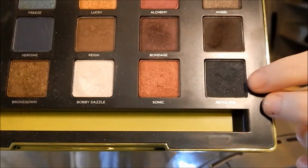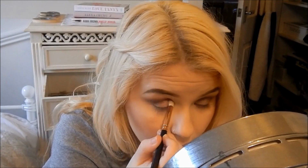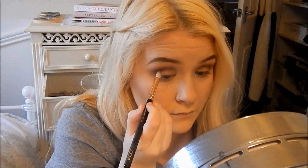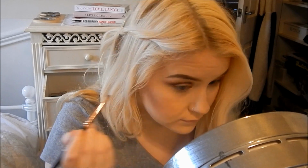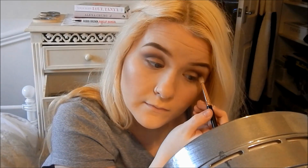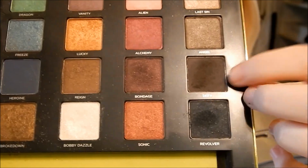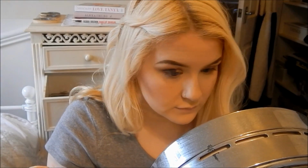Then I'm taking the shade Revolver, and on the 217 again, I think. Oh no, not on the 217. This is a Zoeva Luxe Petit crease brush. I actually know the name of this one. And it's like a blending brush, but it comes to a point. So it's going to add a lot more precision to the crease, and it's not as good for blending, more so adding it in. So as you can see, I'm taking Defy, and then I'm packing it onto my lid.